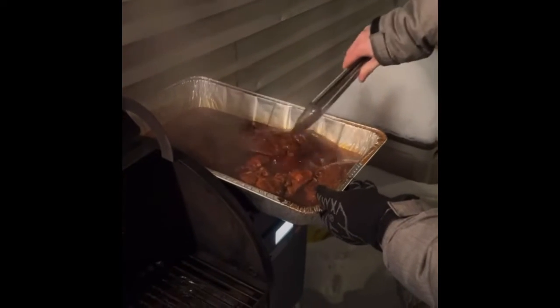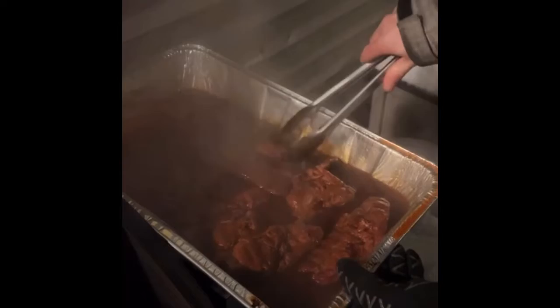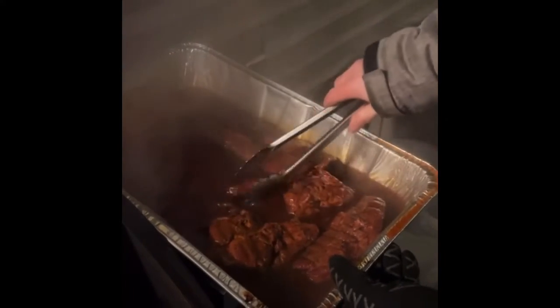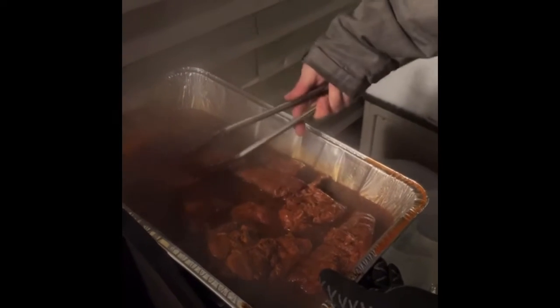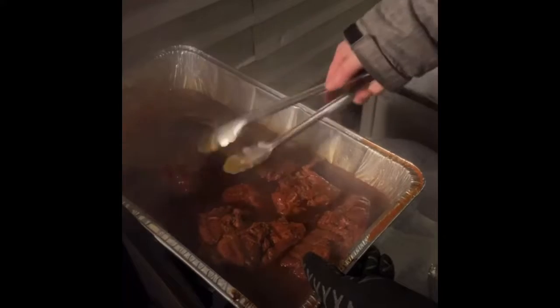I'm just gonna flip them over once just so you can get some of the juice. These are so tender, guys, unbelievable. Look at this, look how tender these are. So like I said, this was just in the apple juice and barbecue sauce, and the other one is the pineapple. Right, so I'm just flipping these guys over. I'm gonna put them on here.